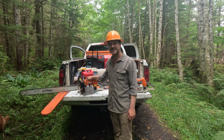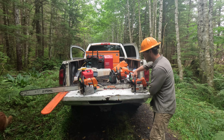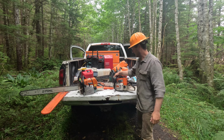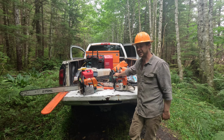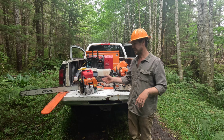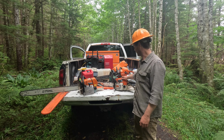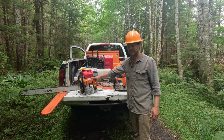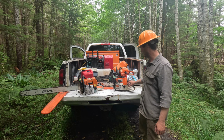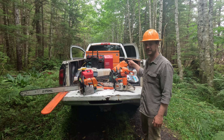So we got the Stihl MS660 Magnum out today, sharpened up, rakers are filed, this baby's ready to go, gassed up. And we got my old Stihl, the 034 Super Magnum 2. I had an issue with both my Husqvarna chainsaws, both my small Huskies. It's not a negative thing to Husky, it's just they've been working hard and one of the mufflers fell off, bolt stripped out. I don't remember what's wrong with the other one right now, but they're both out of commission. So we're running my main Stihl saw. This thing's been ripping along all year for me. And we're running the Stihl 034 Super Magnum 2 to limb with, which is fun. It's a great saw to limb with. A little heavier than the Huskies I have. A little smokier, but it does the job. Then for backup, the only saw I've got for backup today is my 460 Rancher Husqvarna.